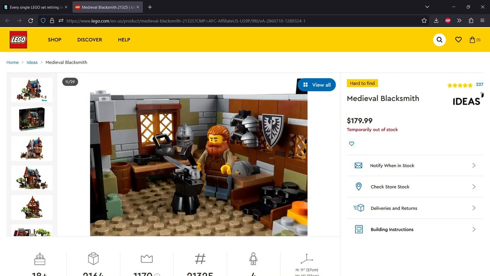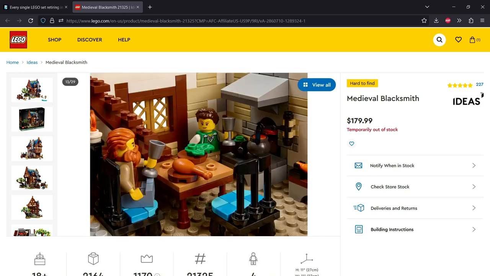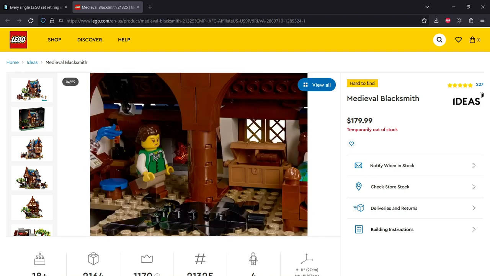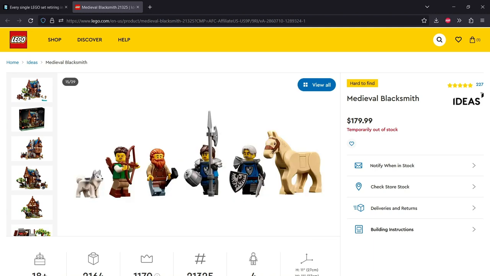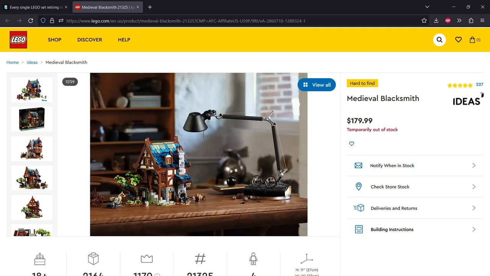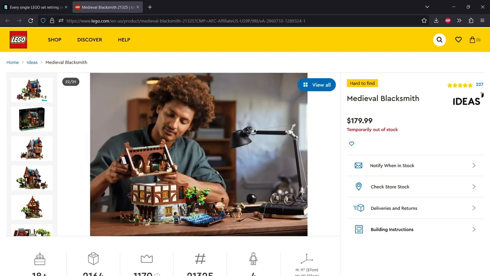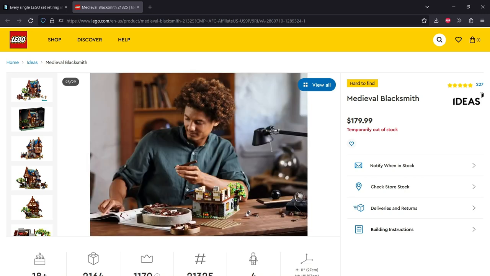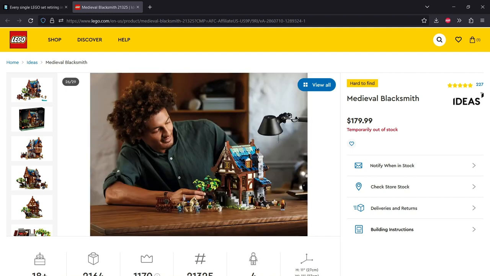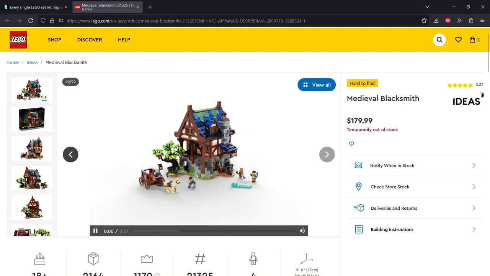You know, Lego doesn't really do this stuff on a regular basis. This is more like a collector's display piece rather than a toy. But yeah, as you can see in the pictures, it's like a display. But it's got a decent amount of minifigures. It looks like it has a really cool build. Look at this.